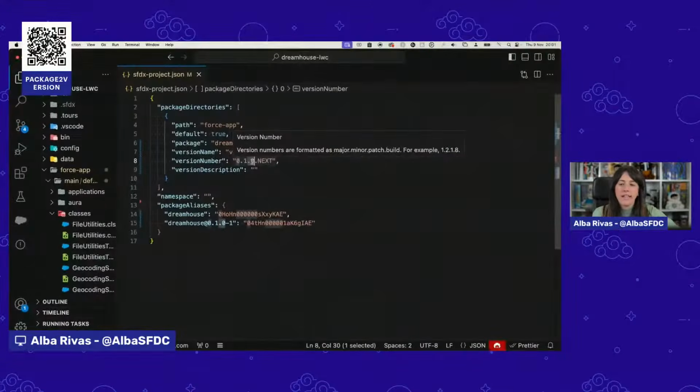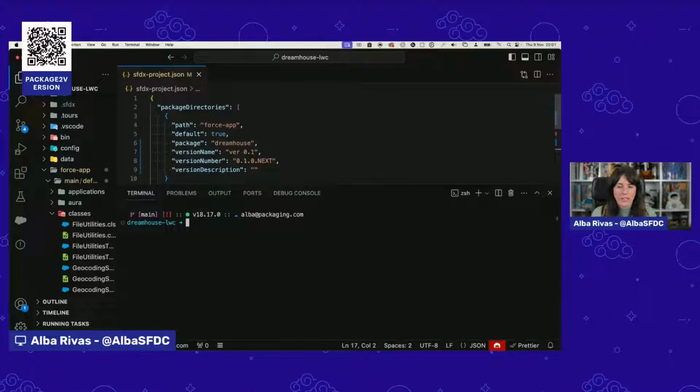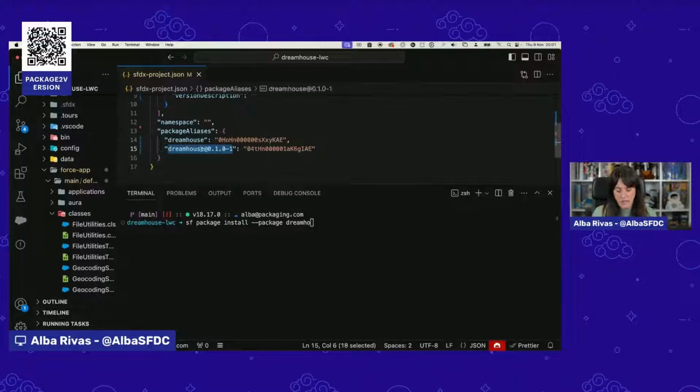fantastic. So something else to do is let's install our package, right? I'm going to clear this. Today, I don't know how to type the word clear, it seems. And how do we do that? Very easy. We can do sf package install -p greenhouse.